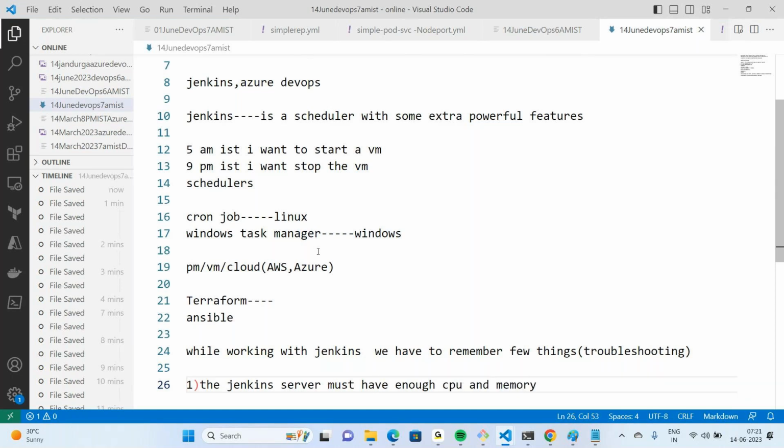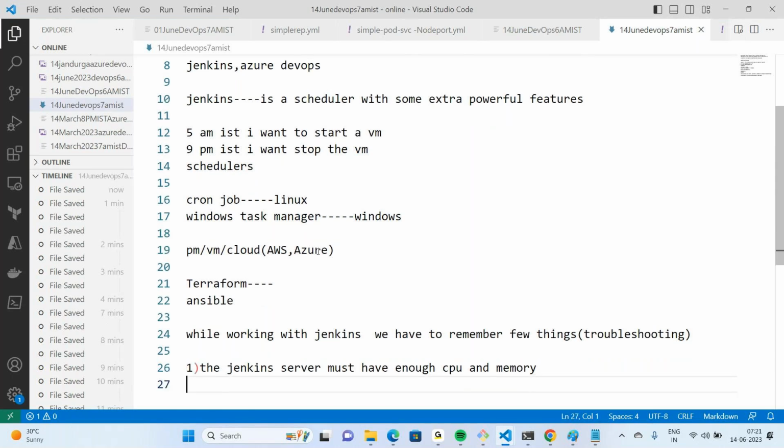That means a Jenkins server must be like a beast kind of server. It must have excellent CPU and excellent memory. In AWS these many days we have been using T2 Micro. T2 Micro is a very small virtual machine which is not enough to build your artifacts.